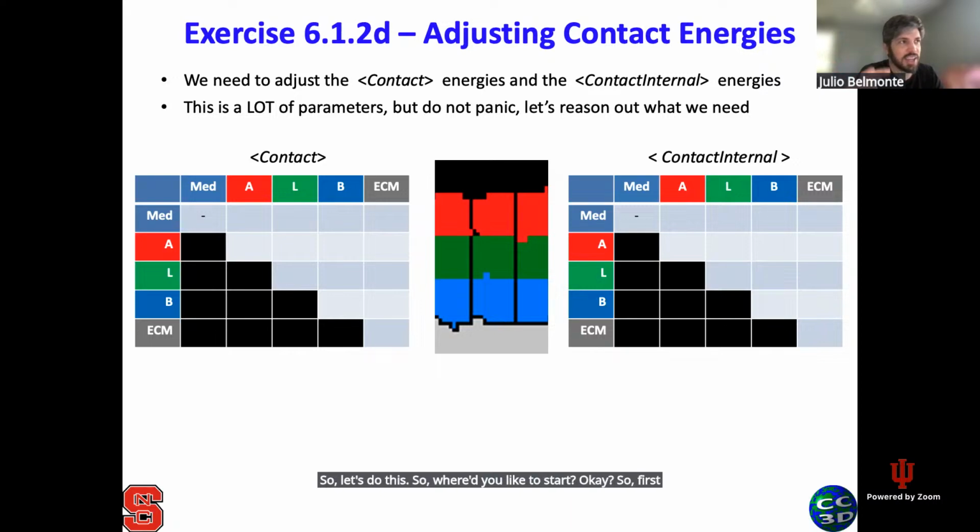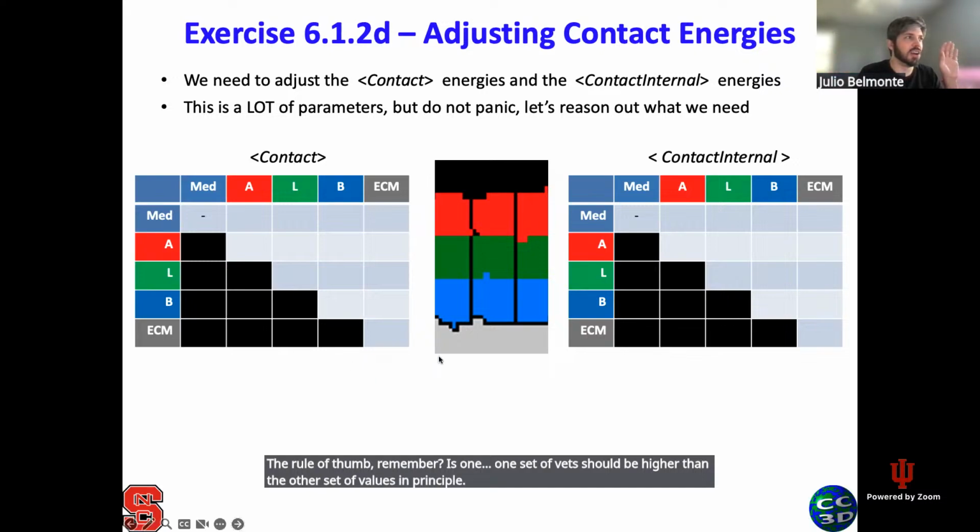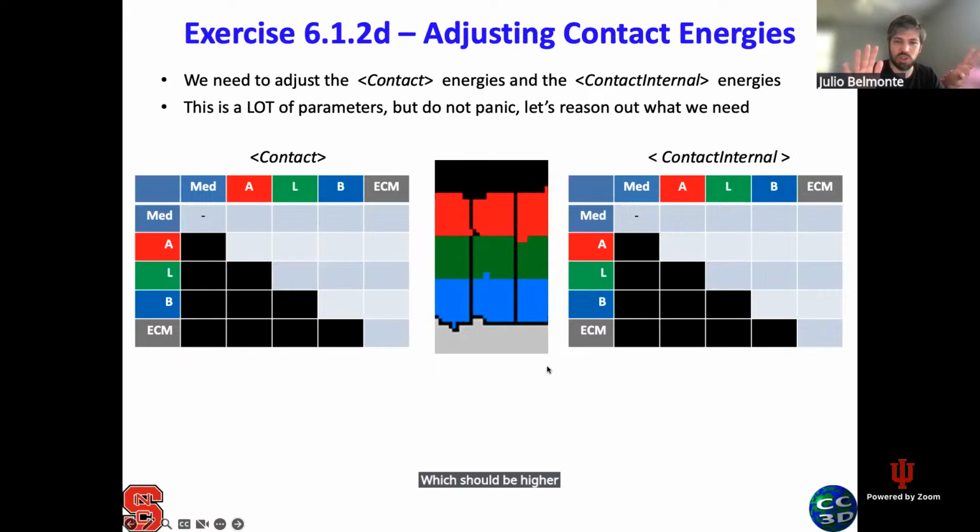So first you do this, and the rule of thumb, remember, is one set of values should be higher than the other set of values in principle. Which should be higher and which should be lower in principle? Should this be higher or should it be lower than the contact internal? Very good. In principle, the contact external should be higher than the contact internal, right?